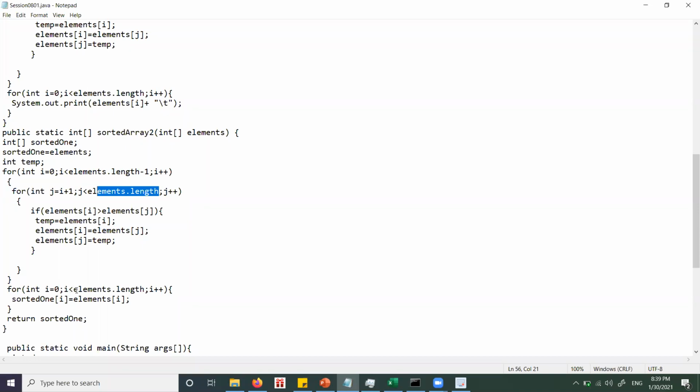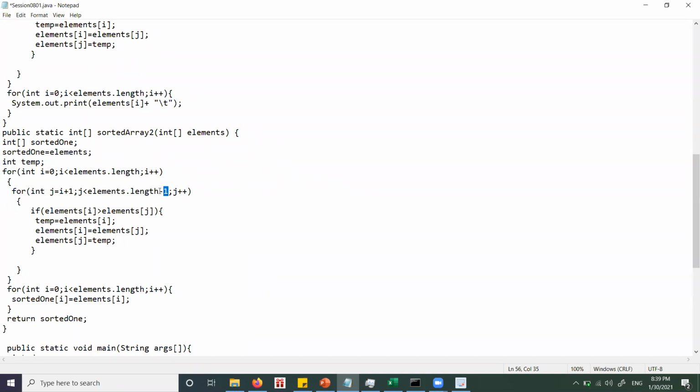Line 93, check. Okay, i less than length, i+1. Okay, sorry, no. This is okay. This was okay, but -1 should be here. So the point is, if we just start from i+1, the last element will go beyond the size of the array.